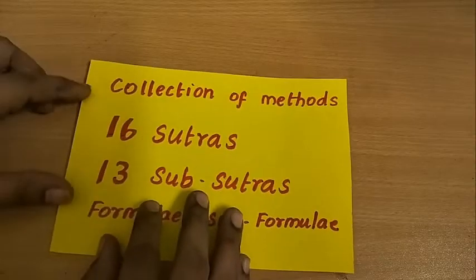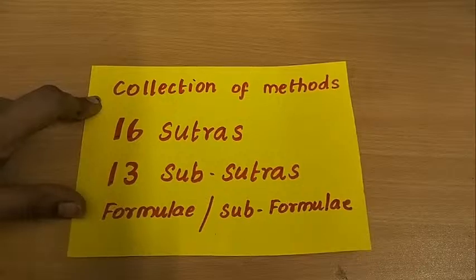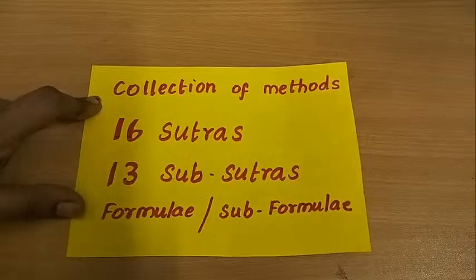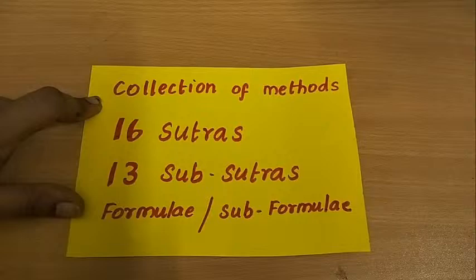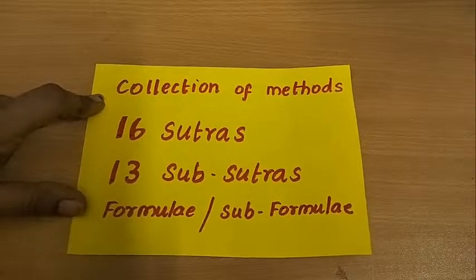The next one is, everyone should know the importance of Vedic maths. In normal maths we have addition, subtraction, division, square root, cube root, everything, but everything goes through more than 2 to 3 steps. But Vedic maths is a collection of methods. We have several methods which we can implement and finish the calculation faster. It is a collection of methods, that is 16 sutras and 13 sub sutras.